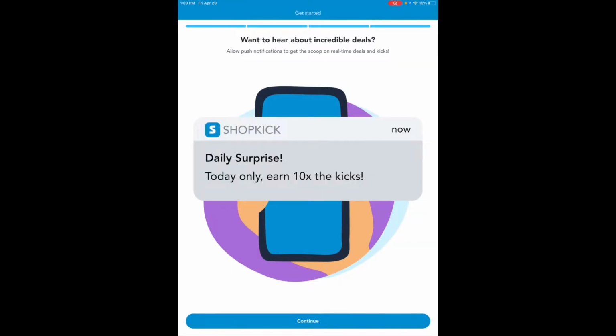Then the next page says you want to hear about incredible deals. So it's basically going to ask you if you want push notifications on. I'm going to go ahead and turn them on because I like notifications. It is all up to you again.